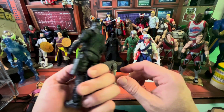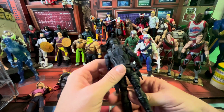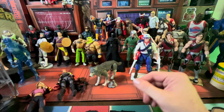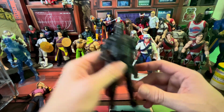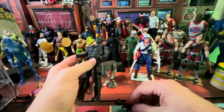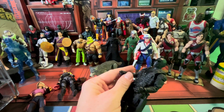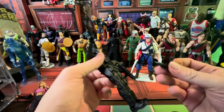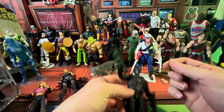Doesn't have storage for all of his extra weapons though, from what I can tell. Because if he came with a backpack, I didn't get it, but I don't think he did. No, he did not come with a backpack. So we'll probably just equip him with a couple of these weapons. I'm thinking these bigger guns. Your choice is to put the silencer on the handgun or maybe this weapon right here as well. Let's see how it looks on that.